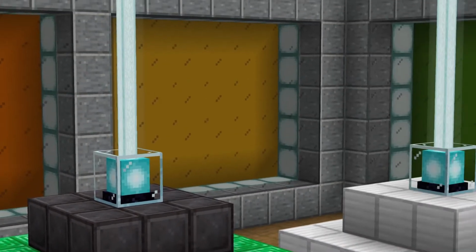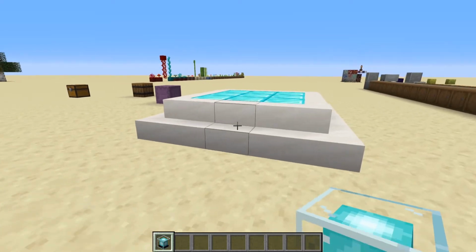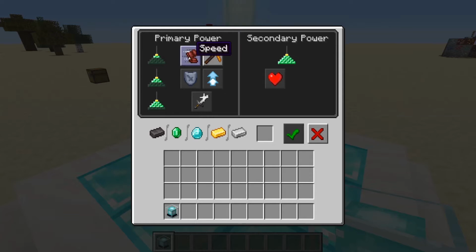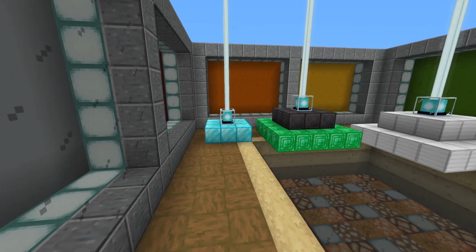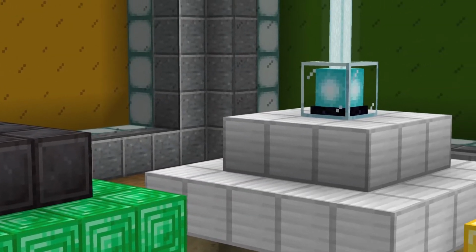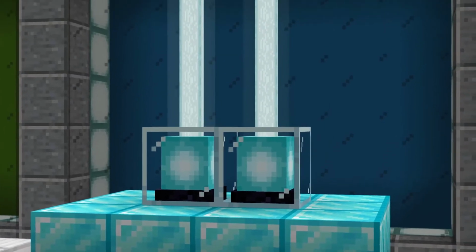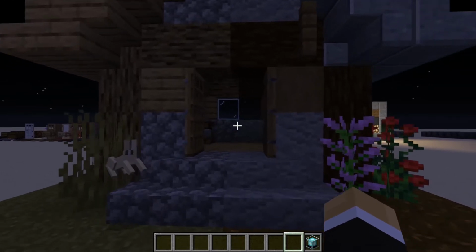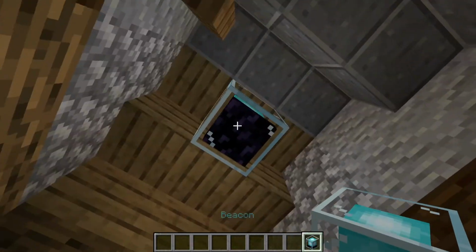Today's episode is brought to you by Beacons. Beacons are just about the most important block in all of Minecraft. Simply by placing a beacon, you can give yourself special abilities like speed boost, faster mining, protection, jump height, extra damage, and even regeneration. By using an assortment of your favorite valuable blocks, you can make any kind of pyramid arrangement to store your beacon. You can even put multiple beacons on the same pyramid to multiply the effects. Is your house way too dark? Try adding a beacon. Instant lighting.